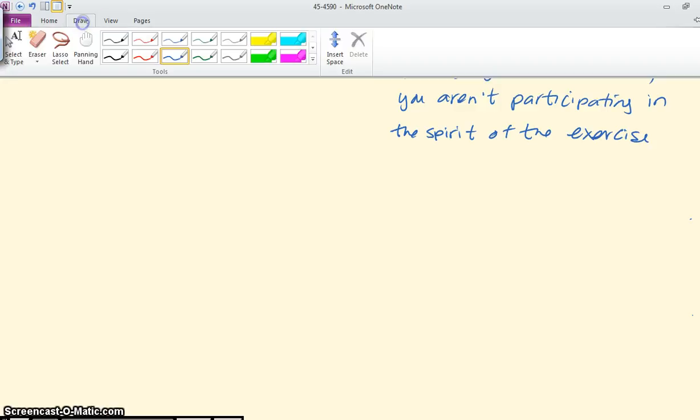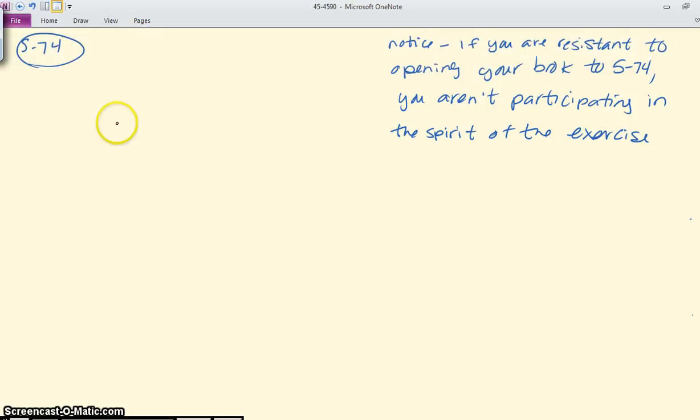This exercise is designed to remind you that the tools for right triangles are different than the tools for non-right triangles. Draw the triangle that's given in problem 5-74 with all of the information you have. And in A, you're asked to think of ways you can divide this triangle into two right triangles so that you can use right triangle tools to solve some of these problems.